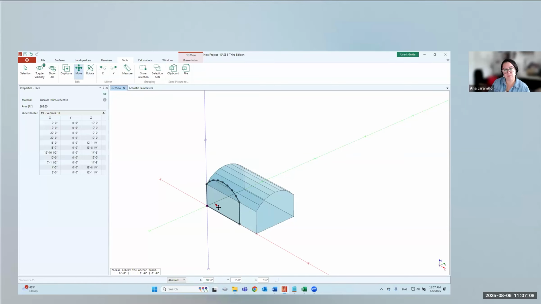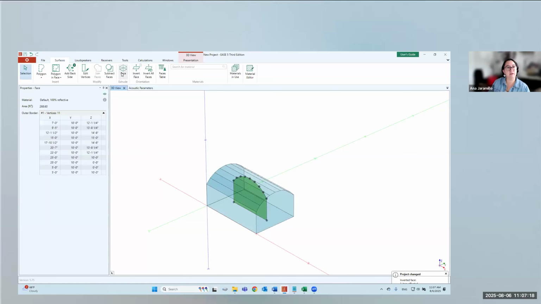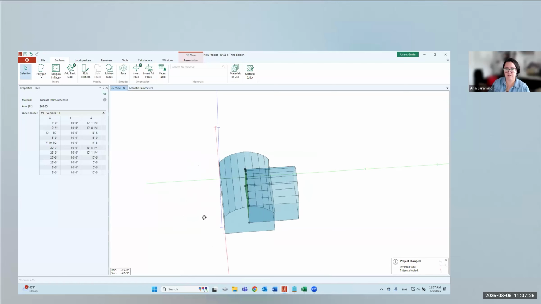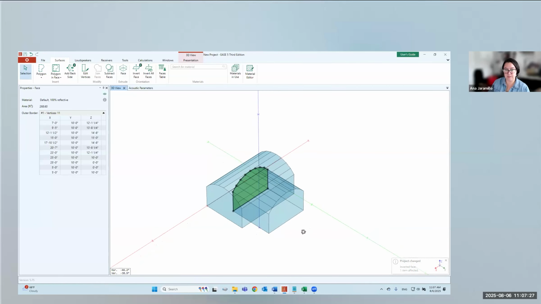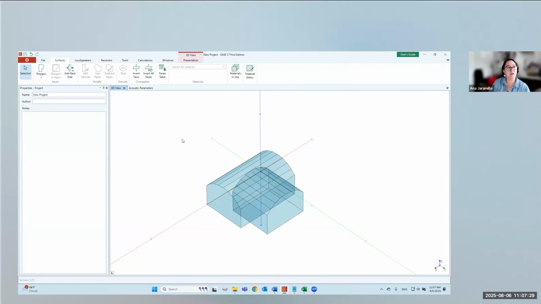I'm going to move it. Actually, let's move it down X. So that's kind of center. And then I'm going to extrude this one as well. So now I have two intersecting volumes.